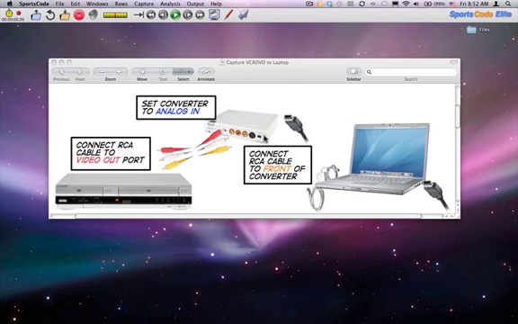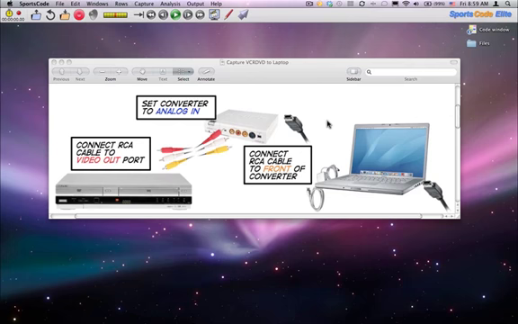In this codecast, we're going to go over how to use capture code mode in Sports Code or Game Breaker. I've already taken the time to set up my capture devices, and in this case we're capturing from a DVD player through a converter box and through FireWire into the laptop, much like the picture here.